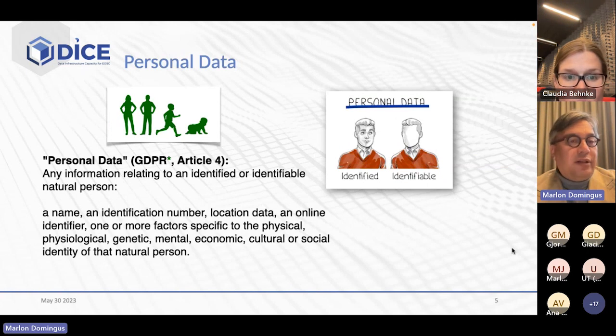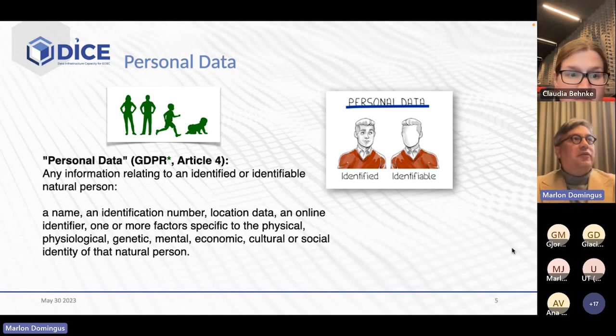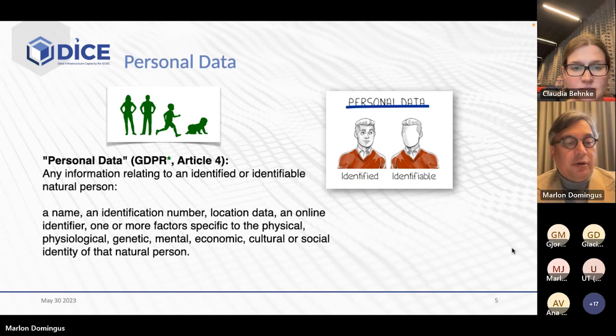And then we have just the regular personal data. Personal data is data that is directly or indirectly related to living individuals. As soon as you are dead, you have no privacy rights anymore, as far as the GDPR is concerned. But usually in the data sets that you work with, there are also family members and so on, so you still have to consider their privacy rights, but privacy is only a right that you have as a living person in the EU. So this is typically stuff like name, identification number, and so on.